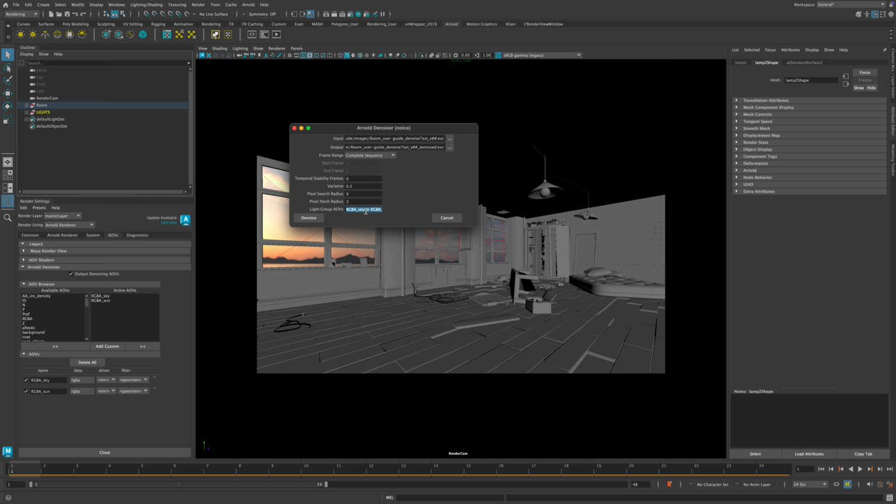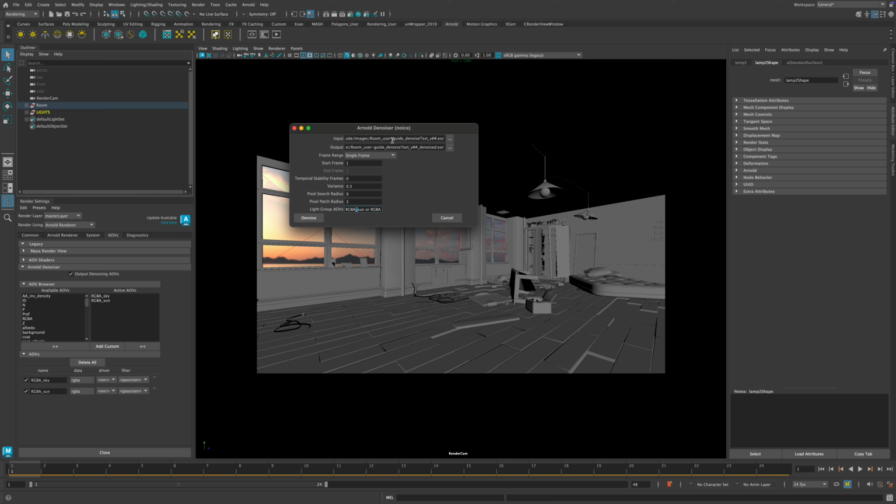And then you can also specify the light groups that you want to make sure are denoised based off of what you have active. Maybe you have some light groups or something else. Again, you can separate those with OR, copy that right out of your Arnold Render View. If you've already done a test render, that should exist there. So you can just copy that right into here, or just type it out, use OR, and that should work too. I'm going to set this back to single frame as that's what I tested with. And then you just hit denoise.